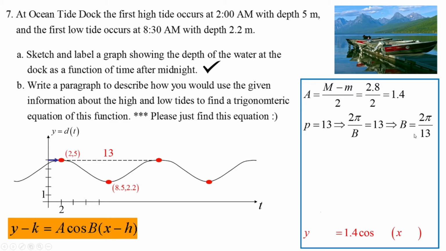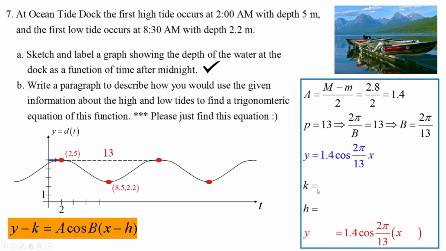All right, now you guys, you can leave this exact, and if you're more into approximating this with a decimal, you may do so, but I like exact answers. So I'm going to do my general sine wave right now in terms of cosine without the translations. All right, let's put the 2 pi over 13 in there, and now I have y equals 1.4 cosine of 2 pi over 13 times x. Now I just need a horizontal and a vertical translation.